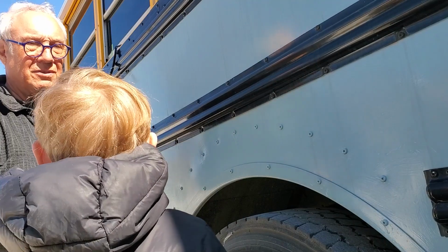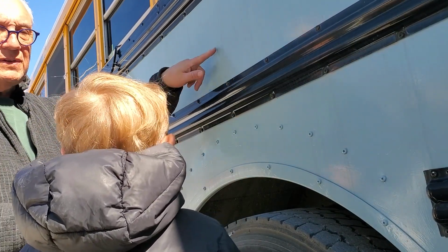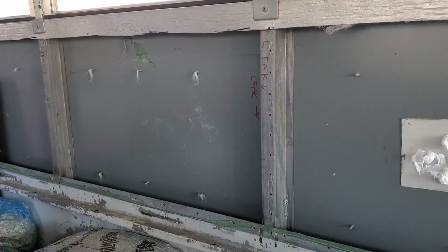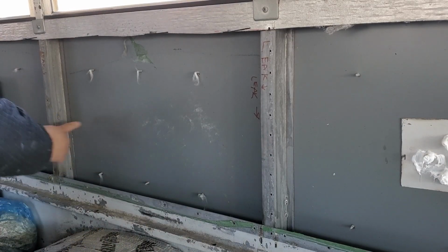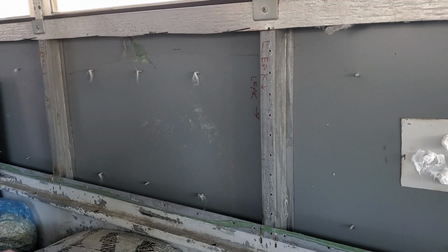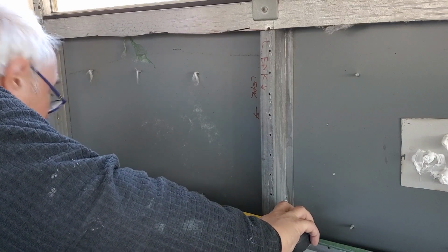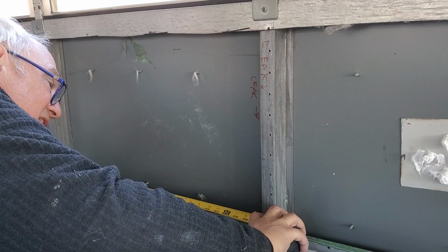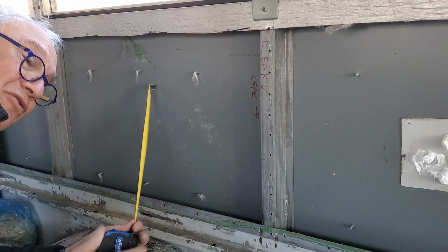So you know what I think we're going to do to start? I think we're going to go inside and just drill a hole right here, because we can measure from that hole. We can measure up and we can measure down and see where we are, okay? So Edison, this is the wheel well, right? And I'm thinking we'll put the heater centered right between these two. So we're going to measure it using old-fashioned inches, because that's what I know how to do. It comes out to between 27 and 28 inches, 27 and a half. And I know that half of that is 13 and 3 quarters. So can we mark that down?